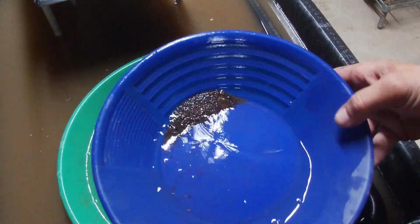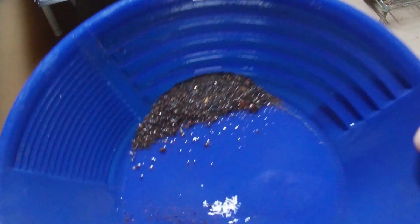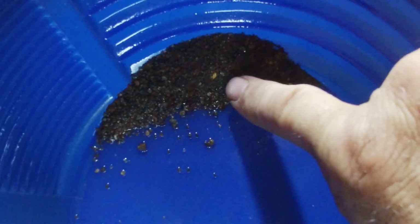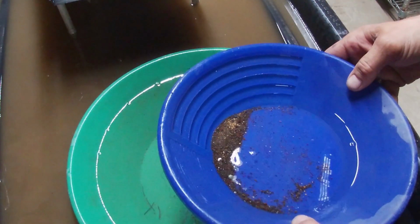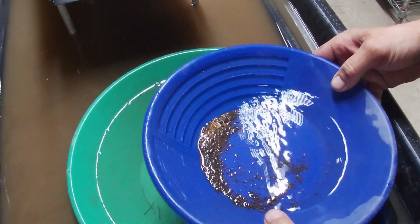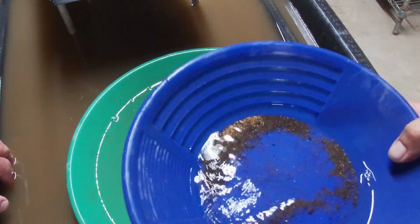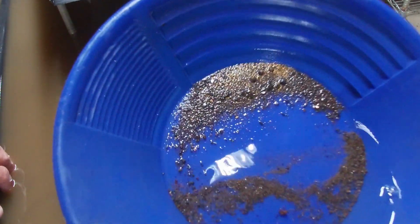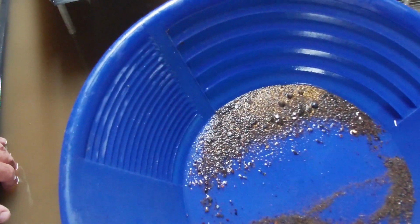Look at that chunk sitting right there on top. Can you see it? Just look at it. You guys get the gist of it. See? So I'm going to clean this up some more, and then I'll throw it in the pan, and I'll come back at the weigh-in.